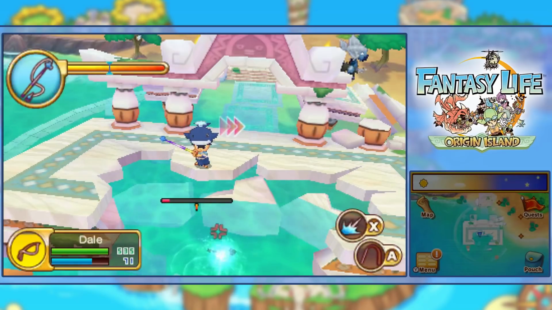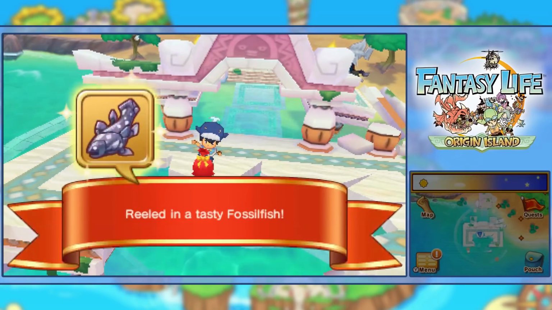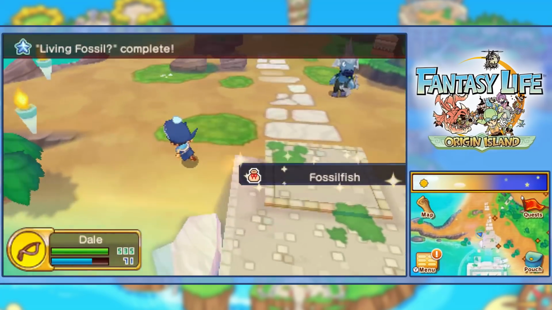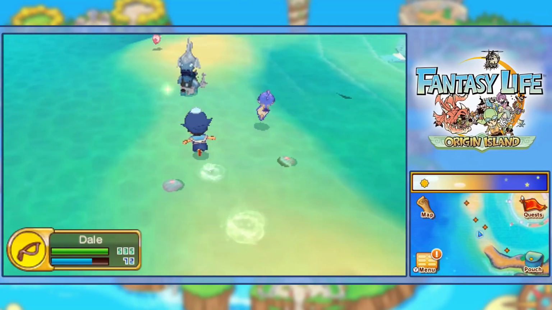Oh, don't snap, thank you. And there we have it. I believe that has to be it, right? Yes! Another tasty fossil fish. Fantastical. Right. Let's head on over this way. We've done the living fossil achievement. Now we just have to do the demonic tuna.